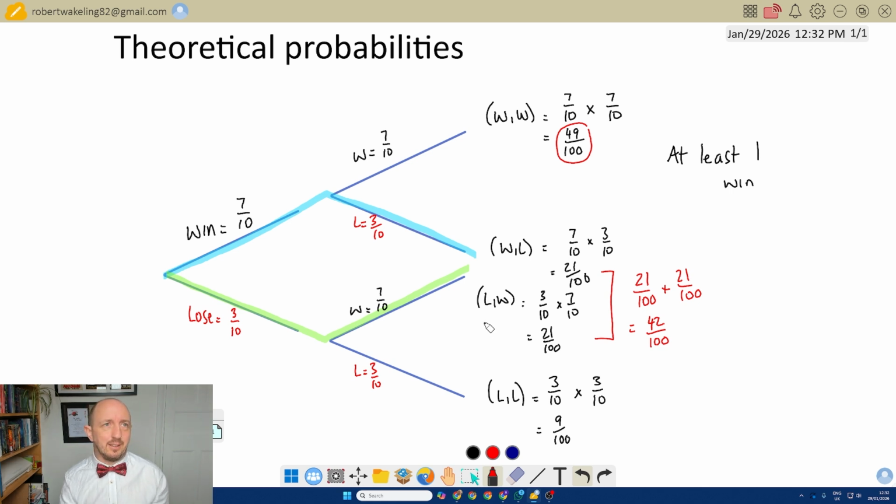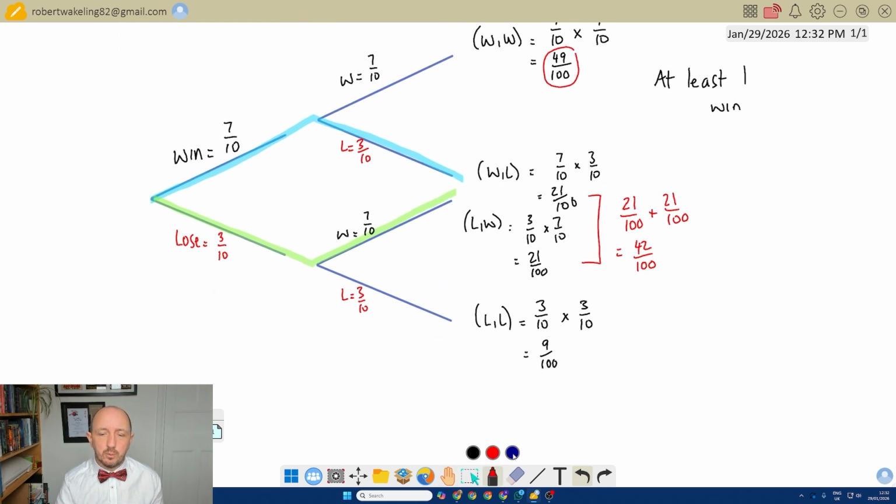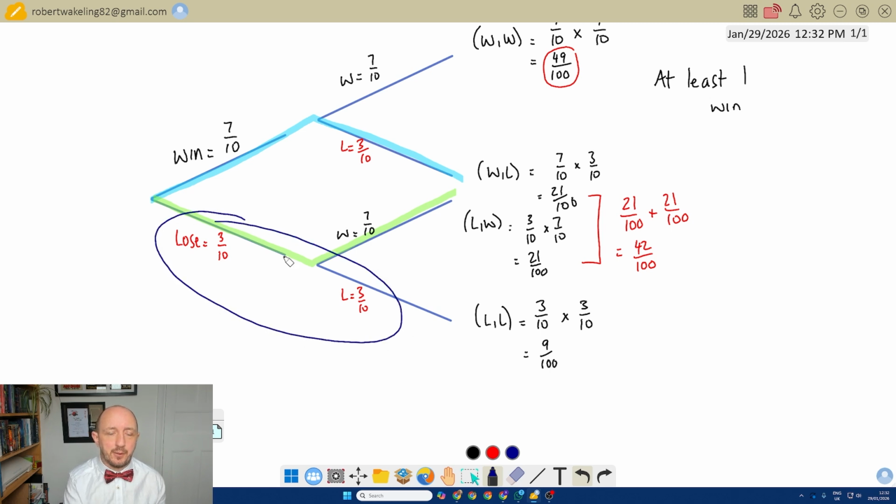It's not like the biggest deal, that won't take a huge amount of time. But like I say, as we're progressing and looking at the higher level questions, they'll be almost exactly like this, but there'll be a lot more branches in there. We want to think about a more efficient way of doing it. Like imagine this tree had like 27 branches in it, and you had to calculate 26 of them. That would be a lot of work. So it's a lot more efficient to look at what's the opposite of winning at least 1 game. The opposite of winning at least 1 would be to lose both.